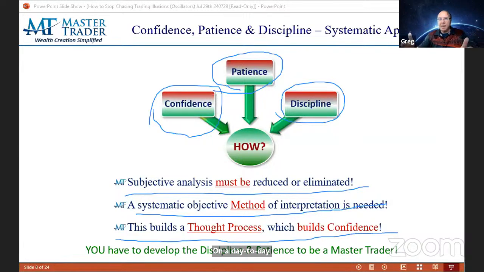Trading is like other things in life. I'll use the analogy: you cannot drive your car where one day red means go and green means stop. And that's how people look at indicators. Depending on the settings or the day-to-day, do I go? Do I not? Do I stand? What do I do? And so, coming together, we develop this system, this method, and we learn to gain the patience and discipline.